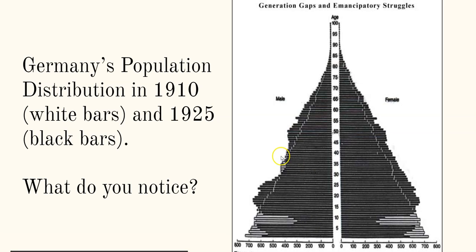And another interesting takeaway is going on right here. Now, this is sorted on left and right. We have basically people that were born male at birth and people that were born female at birth on this side. Over here, you notice that there were more males back in 1910 than there were in 1925 by nearly 100,000. And this one's a lot more easily explained.